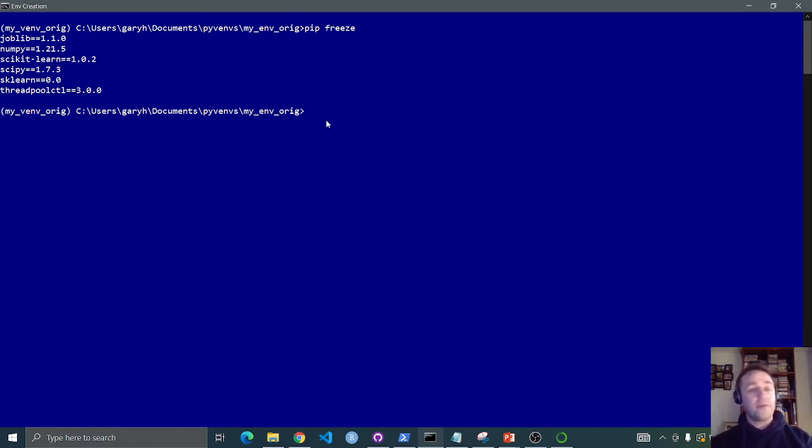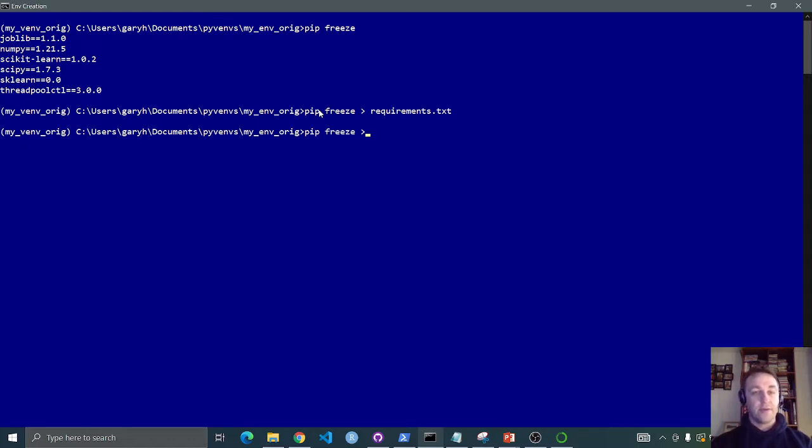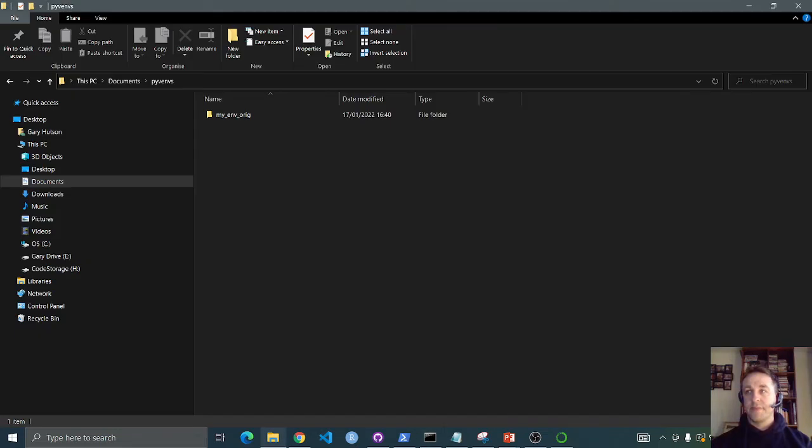So the final step that you've got to do, and a way to export things from command line, is you'll see this a lot. So pip freeze, and then I'm going to go that way. So that one means push it out to a file. We can call this requirements.txt, which is the normal convention, or I could call this pip freeze some random name. It really doesn't matter what the file was called.